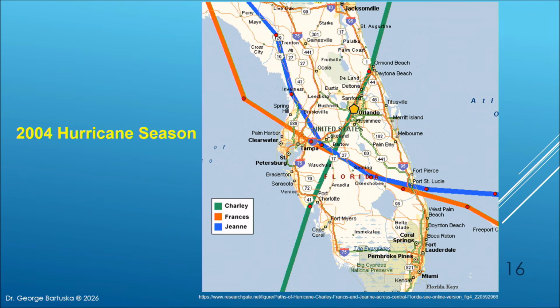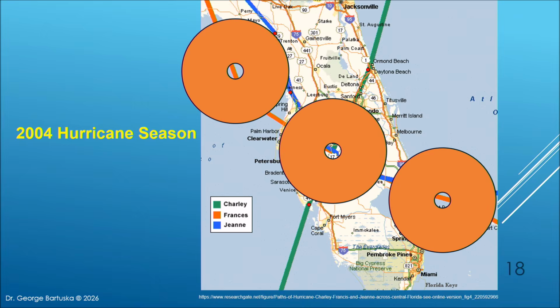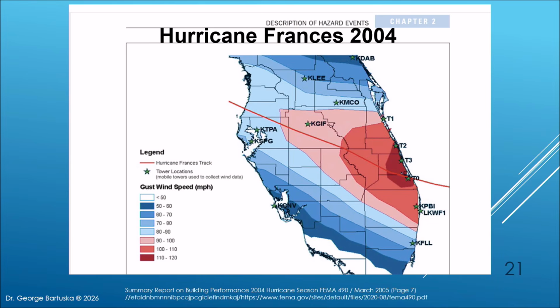Now, here's back at the 2004 hurricane season, where we had 4 hurricanes cross Florida, but 3 of those hurricanes crossed central Florida. Notice they're drawn as lines, but like I said, you need to think of that storm as having a swath. Instead of thinking of an edger, think of a lawnmower, think of a rotating something to give it some size. Here's the swath from data after the storm. This is a typical long landfalling hurricane, where you can see the red is the most intensive winds at 110 to 120 miles an hour.